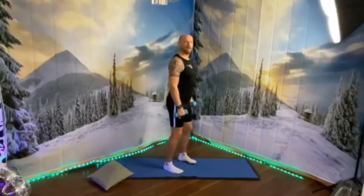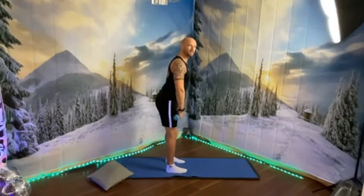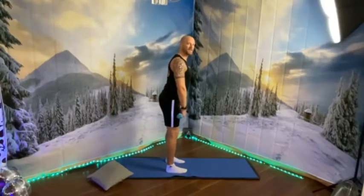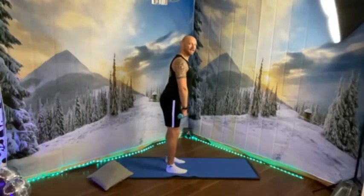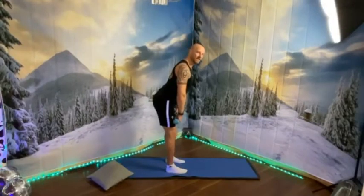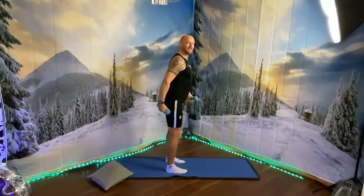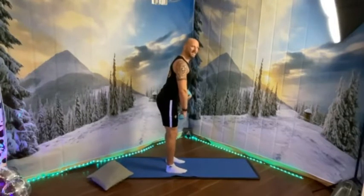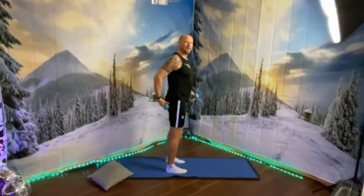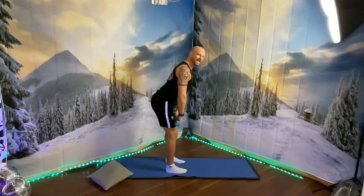Okay, little hip hinge, tiny hip hinge. So you bump backwards. And then squeeze your bum to bring it back in. And again, hip hinge. And squeeze. So think about using your center, slightly narrowing your waist, but then think about your bum working, your hamstrings, and the muscles up your back.